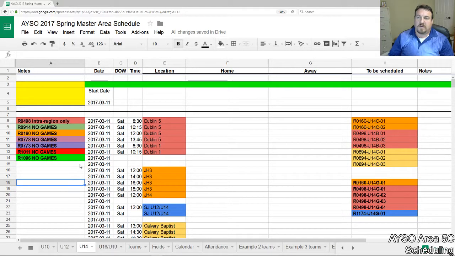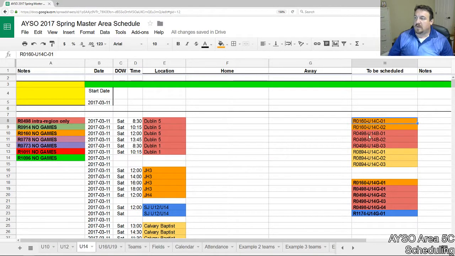and then I'll facilitate going through the scheduling process. As you can see on the screen, we're on the U14, but it'll be the same for all of them as far as the process. We'll go through each week one at a time with the available teams that are over here. And these teams are based on the information I have ahead of time, by how many teams each region has.